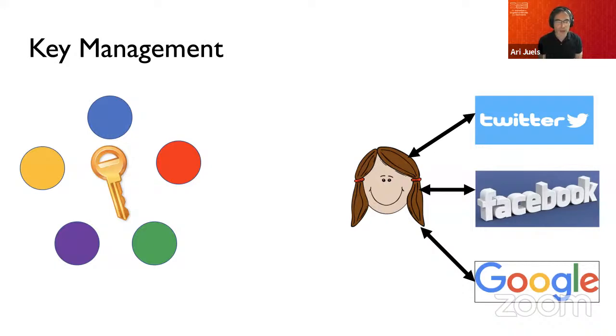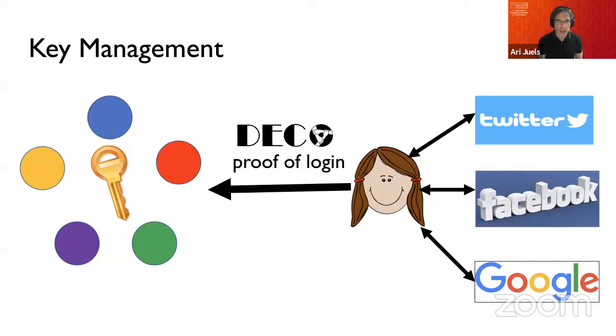The idea is the following. When Alice registers with the Candid system, she provides her private key to the committee in secret shared form. And the committee will store her key on her behalf. Because it's in secret shared form, of course, no individual node knows the key. And then she registers accounts held by her with a number of service providers of her choice. Could be Twitter, Facebook, Google, whatever service provider she likes. And she provides to the committee a proof that she's able to log into these target accounts.